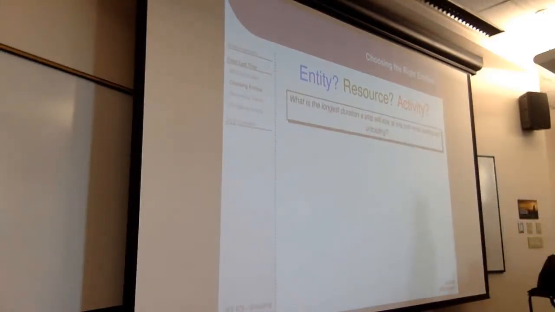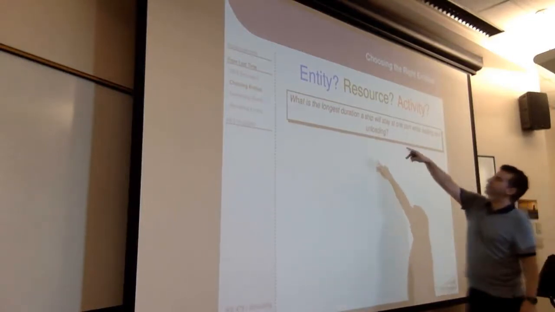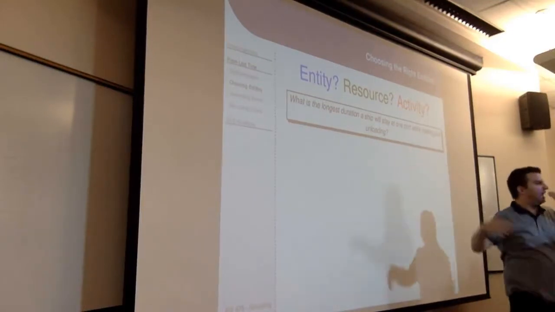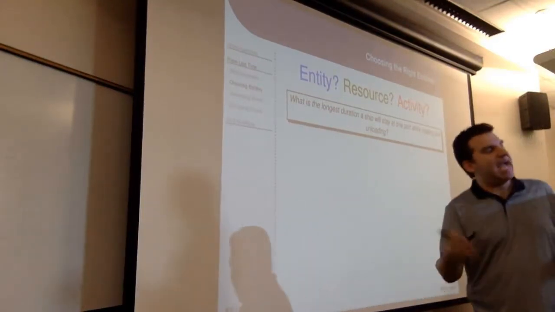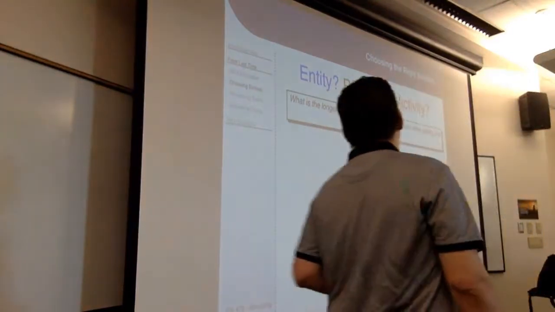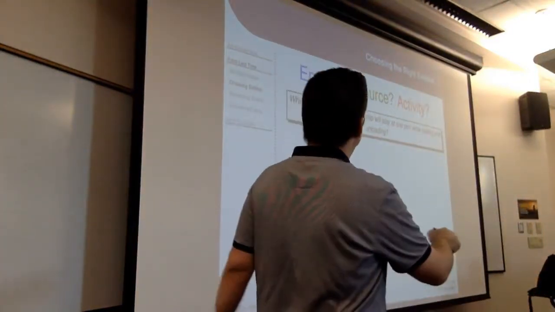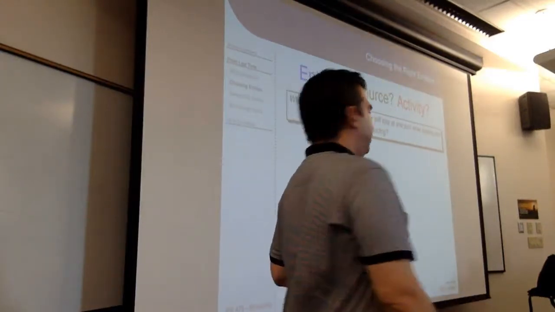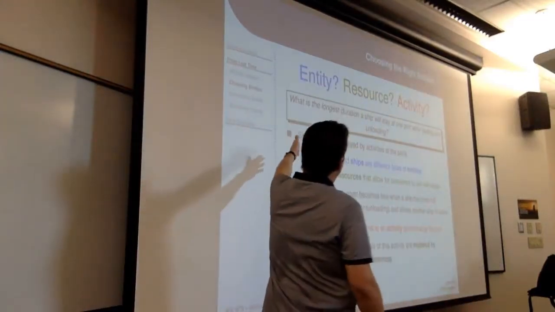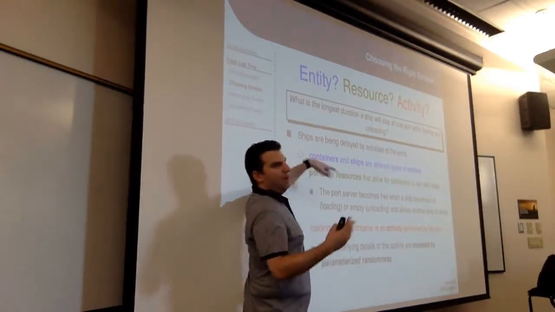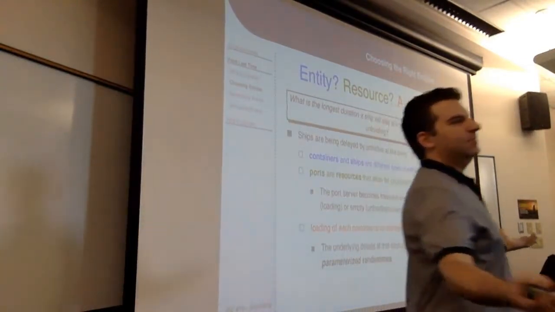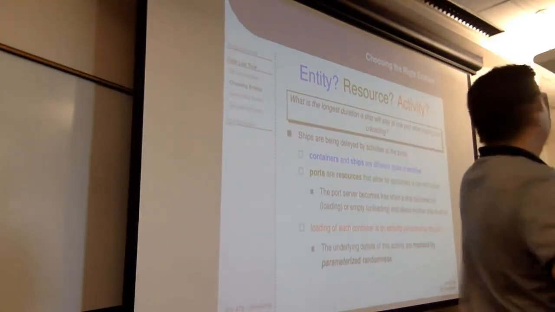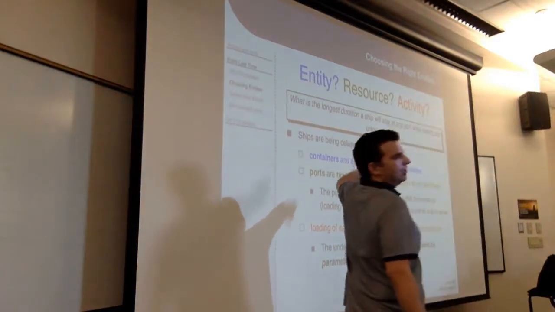But we might have a slightly different problem. What is the longest duration a ship will stay at one port while loading and unloading? So now I'm not interested in the containers exactly, or if I am, it's in a slightly different way. Here I'm focused on these ships as the things that are coming and going, and I want to know what delays the ships. I'm not worried about the limited number of ships. I'm assuming I have as many ships as I want. How long is a single ship delay?